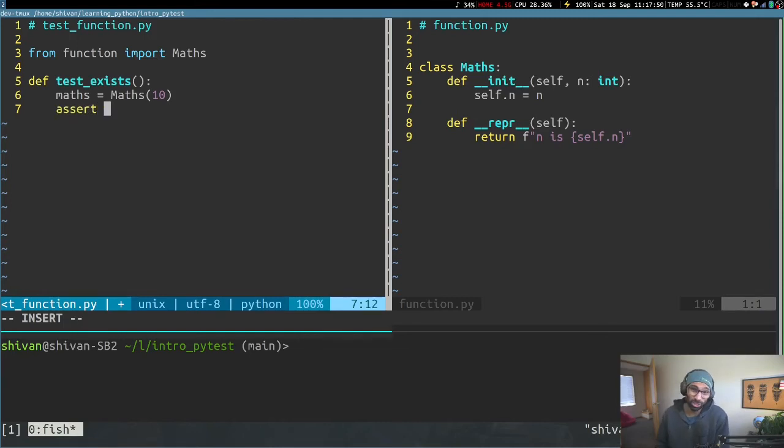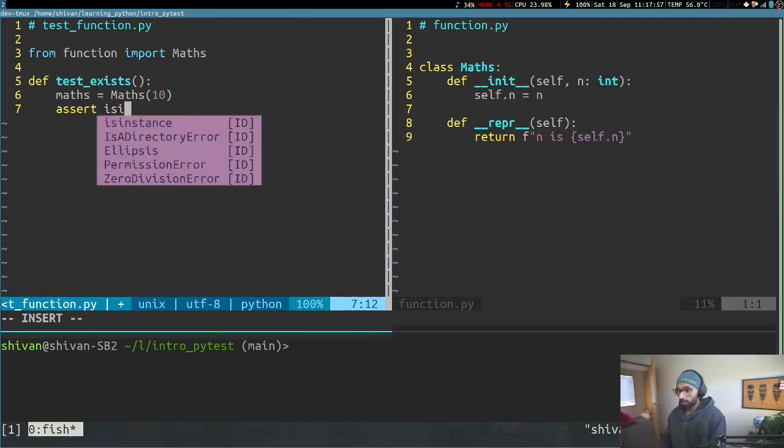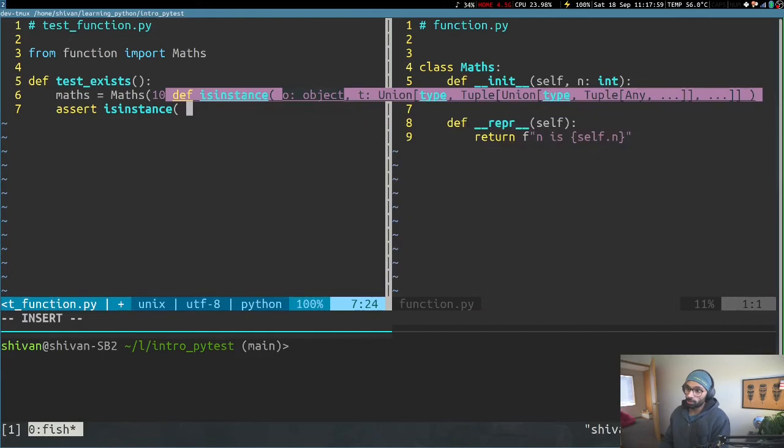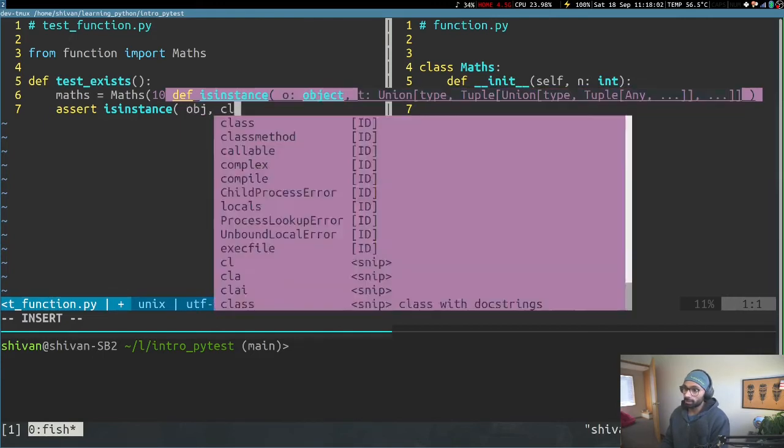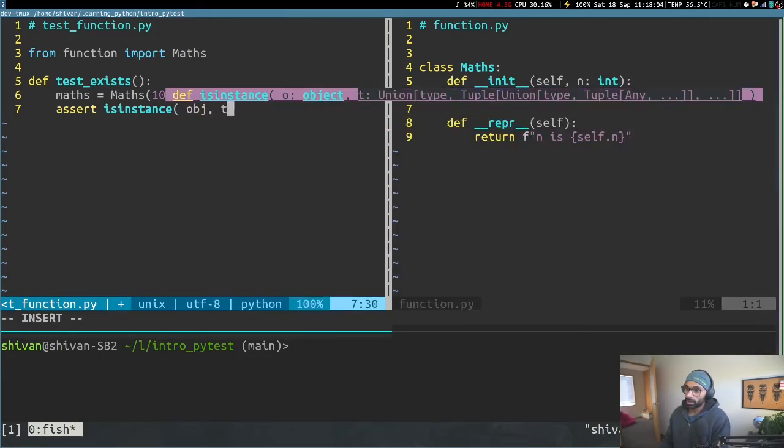So we're going to use what we call an assert statement. An assert statement, basically everything after the assert statement, it evaluates to make sure it's true. And we're going to use isinstance, which usually takes an object and a class. Sorry, not a class, a type.